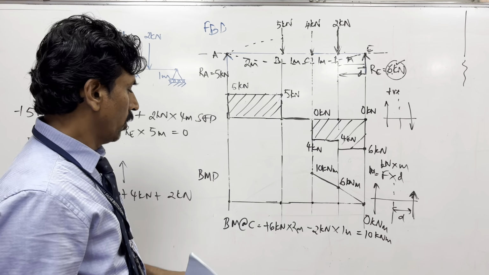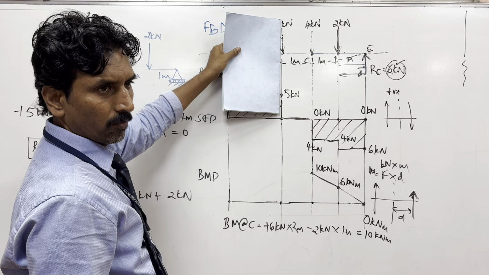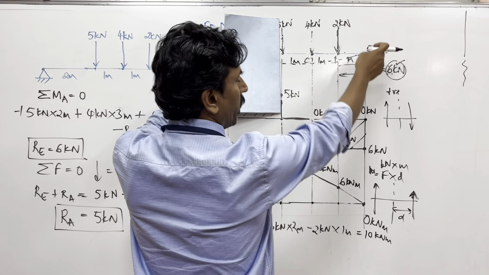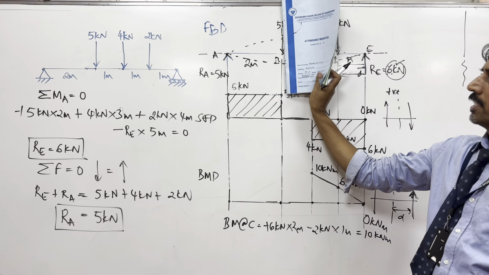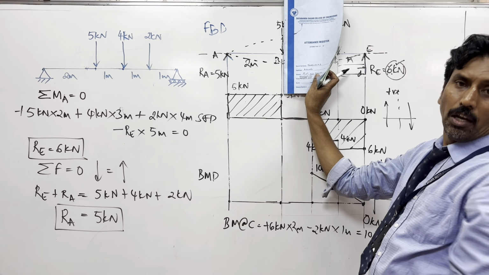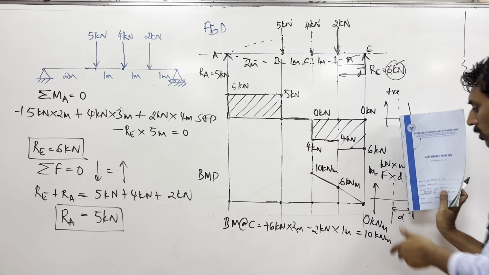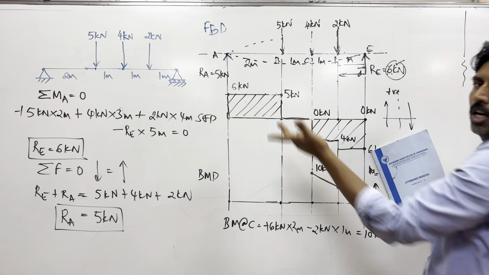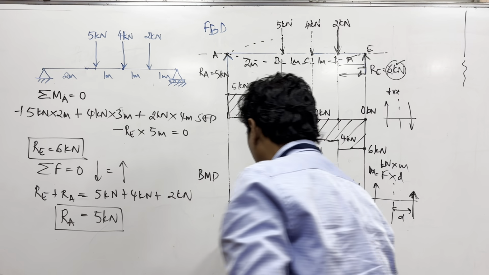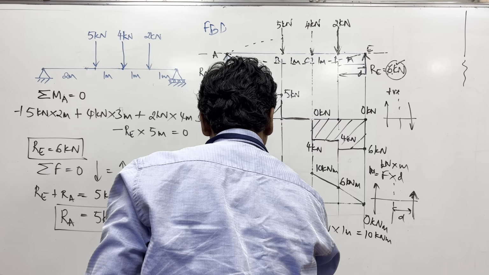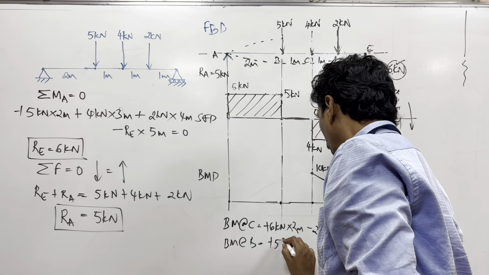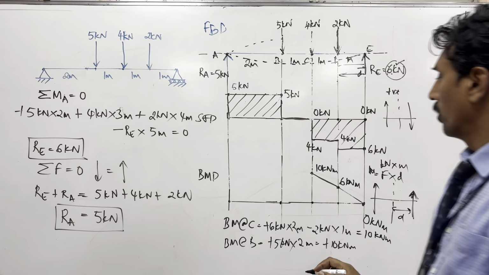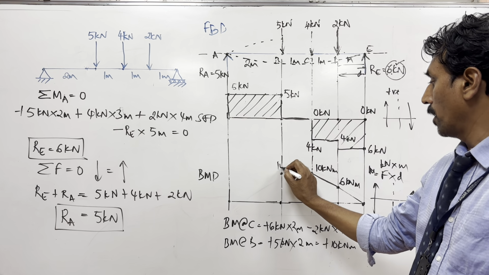Again, you can find out bending moment at B. Bending moment at B means I need to take 1, 2, 3, 4, 1, 2, 3. So instead of doing that, you can check the bending moment on the left hand side. It will be easy for you. What is the convention? Anything on the left hand side going up is positive. So 5 kilonewton into how much? 2. Bending moment at B is plus 5 kilonewton into 2 meters, that is plus 10 kilonewton meter. So here also this is plus 10 kilonewton meter.